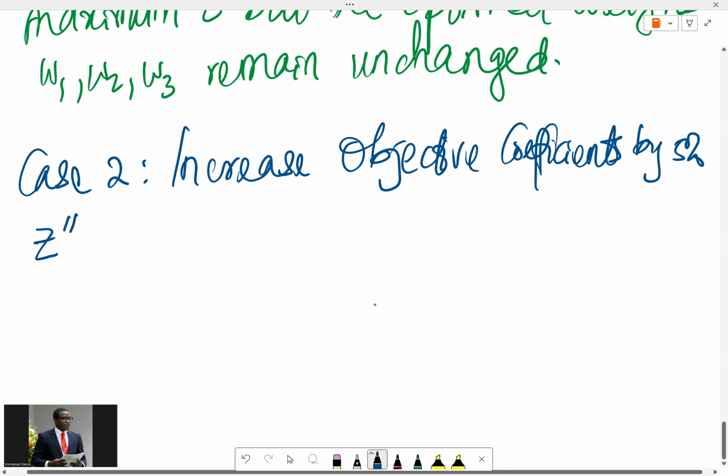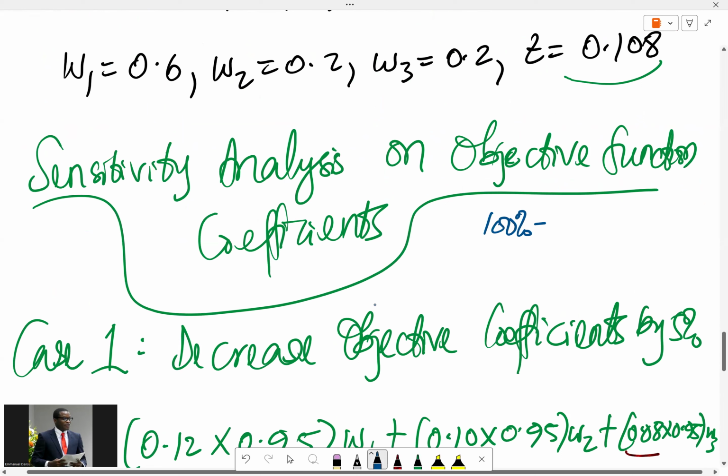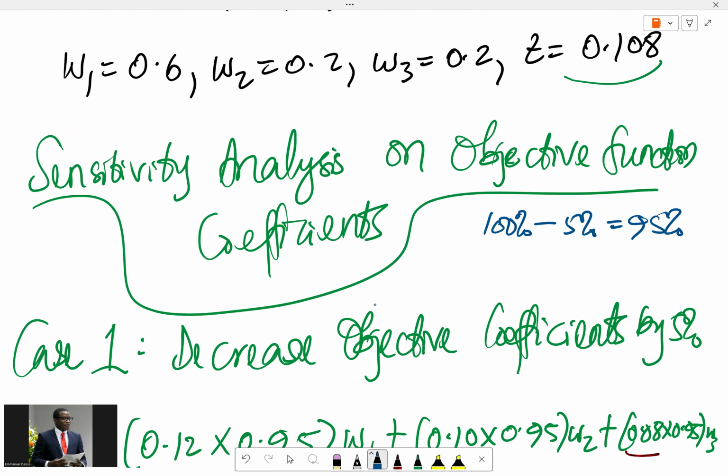And you know, this is investment now. You are now saying, okay, if there are some other investments that have higher return values per unit, what will it amount to? But we are just using the case of an increase of 5%. So you remember when we did decrease by 5%, right? Something was 100% before, so you now decrease it by 5%. That's why it led to 95%. So that's why we had to multiply each of the previous coefficients by 95%.